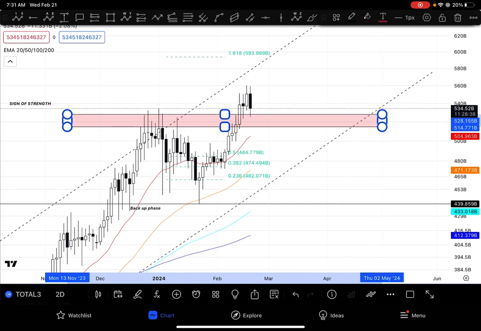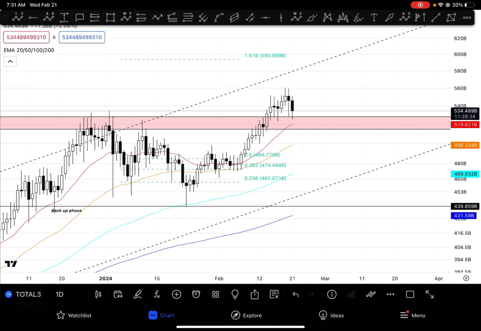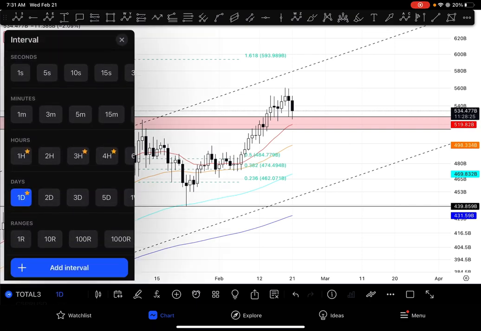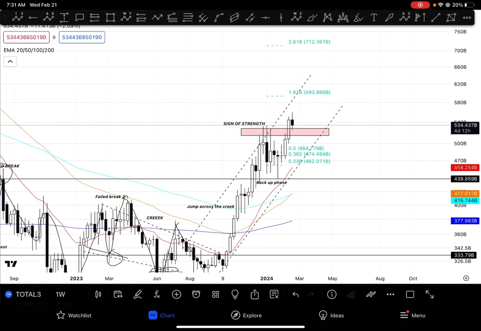We've had 9 daily closes above it, and we're above all the daily EMAs. Let's take a look at it on the weekly. Yeah, the weekly looks very strong. So what you see over here is just a little doji forming here. The weekly candle has not finished yet. It finishes in 4 days and 12 hours.